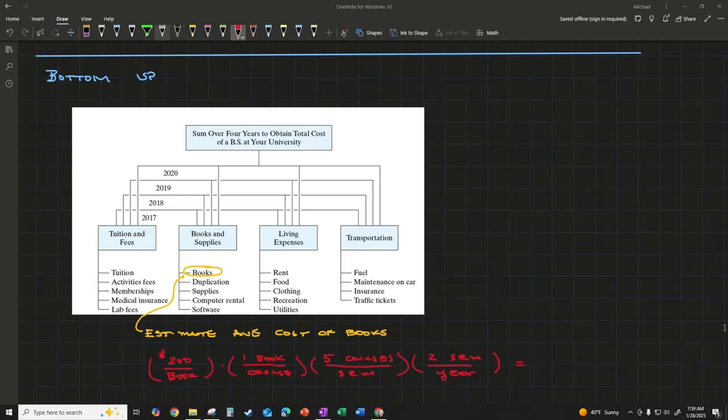We see, we can cancel our units here. We've got books going away. We've got courses going away. We've got semesters going away. So we get dollars per year now coming out. And we do this estimate and we get $2,000 per year.